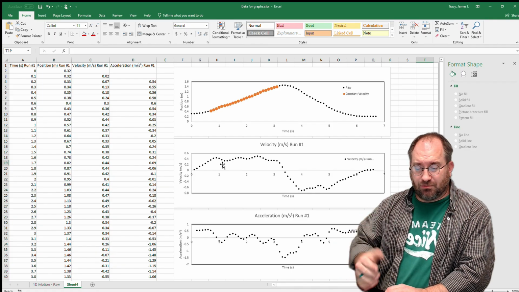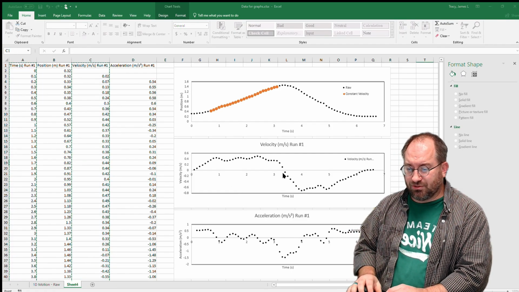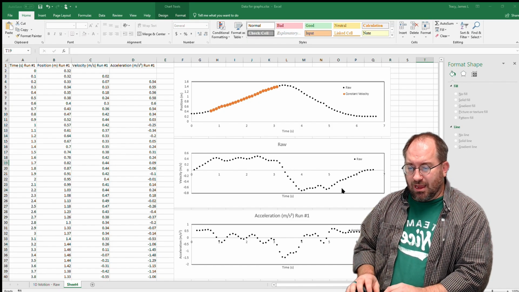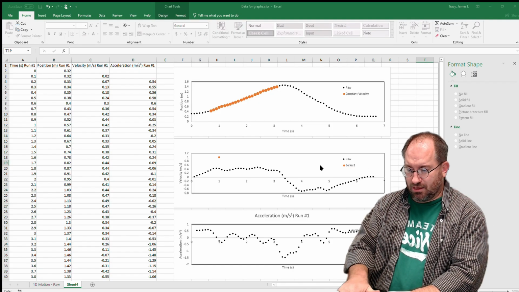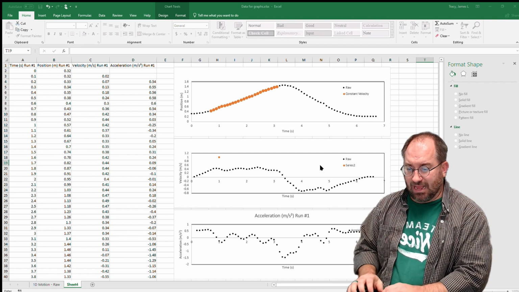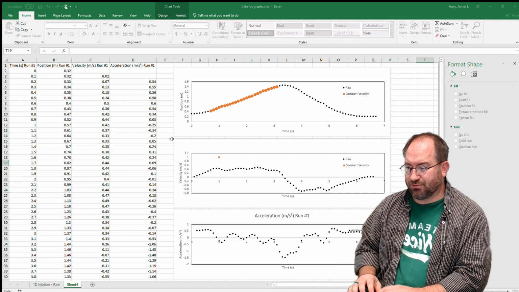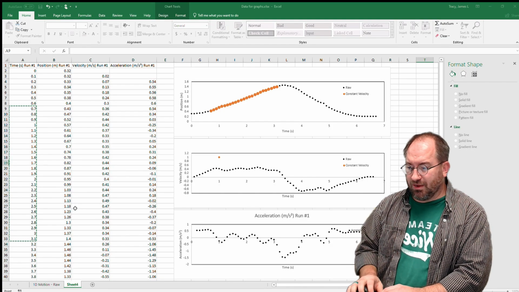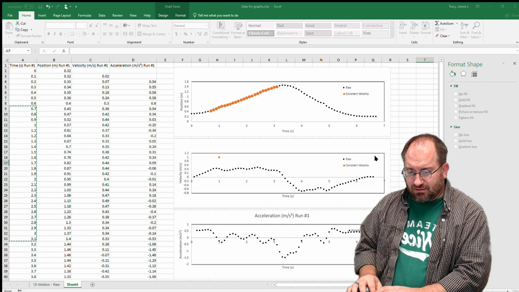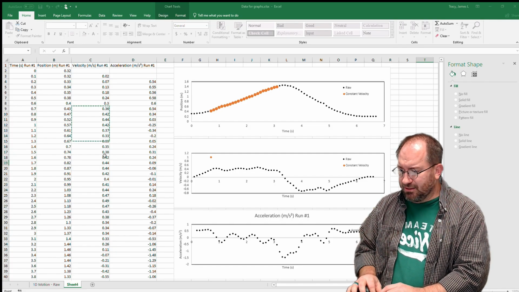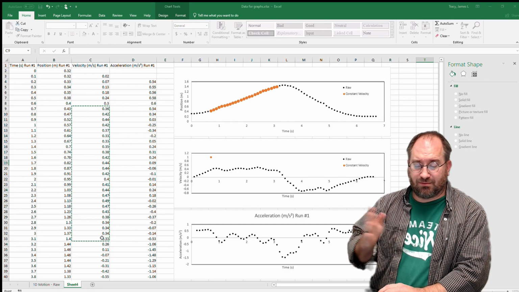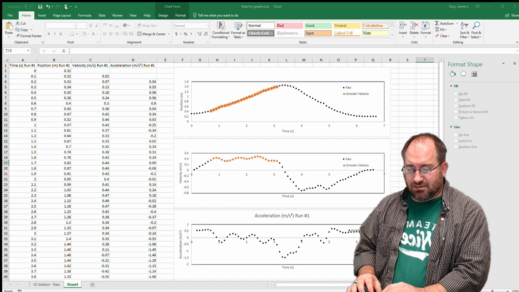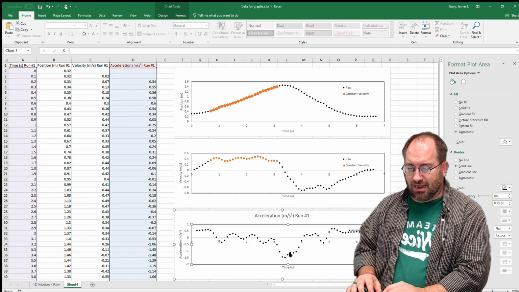Now I'm going to go to the other 2 graphs and reproduce this also for the same range. We're going to edit this. Data is no longer, this is raw. And we're going to add constant velocity. And if it's consistent, it should look like a constant velocity range. All we're doing is highlighting them so that we can see where those ranges correspond to each other. So that's the x's. And that's the y. Also 0.7 to 3.1. We're using the same data range in both. And click OK, and then we'll come down to acceleration and repeat the process.